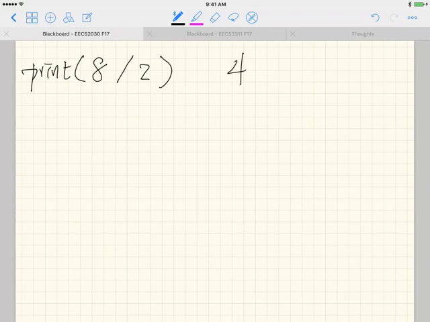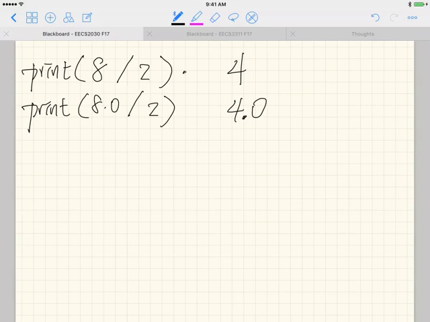Okay? If I say print 8.0 divided by 2, what would that be? 4.0. Okay, very good. You can see even though we are really doing the same division, for number 1 here, both boxes are integers, so you only get the quotient, just 4. In this case, you will just get the mathematical division, giving you more precision.